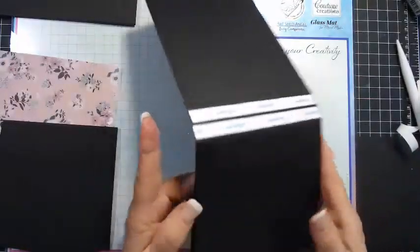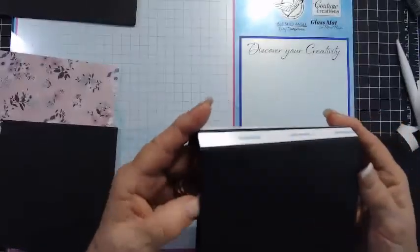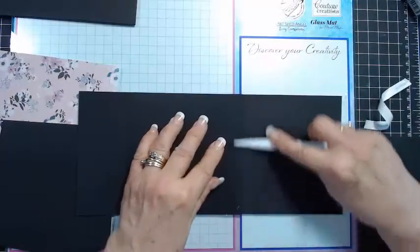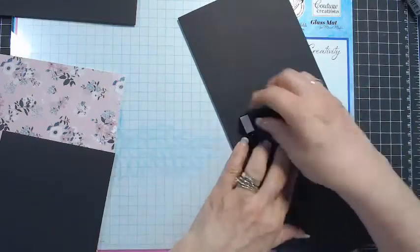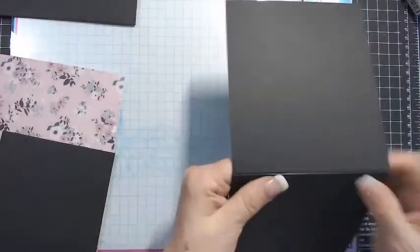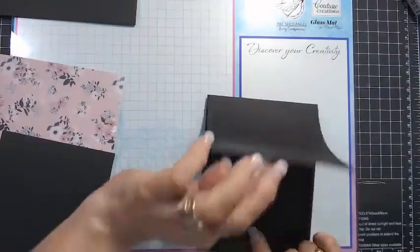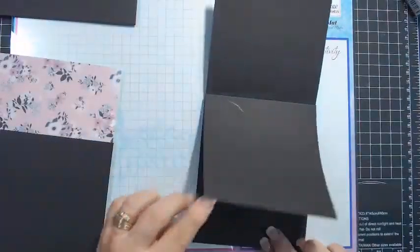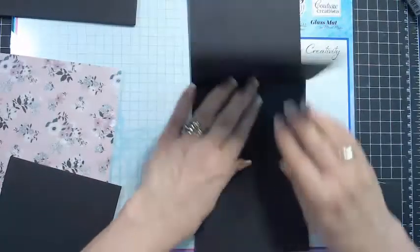Let's just check our score lines, otherwise if we are over, we're gonna have to do it again. See, no, that is good on the side. Yes, they fold it. Yep, and I'm gonna lift that one. Gonna lift that and that.